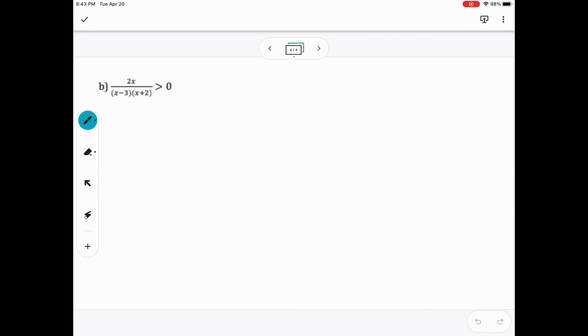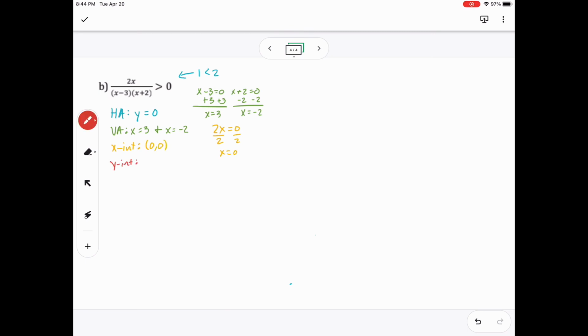Letter B, same idea. Now here I don't need to factor or anything because everything's on the same side already. So I can just go ahead and figure out my key pieces. So hopefully you notice that the beginning process of all this stuff is exactly the same as it has been for any of the three previous videos. We're still looking for horizontal slants, vertical asymptotes, x-intercepts, y-intercepts, all that good stuff, because we need those key pieces to be able to determine our inequalities. There's just an extra step at the end.